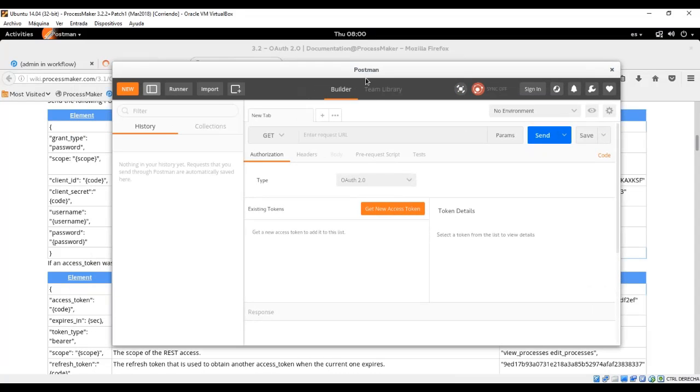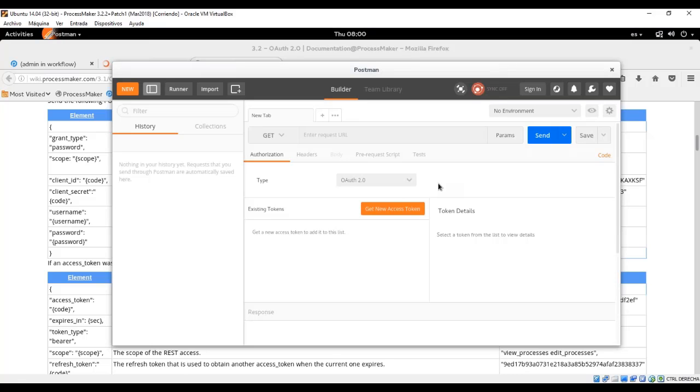The first thing we need to do, once we start the application, is change the type, and ProcessMaker uses OAuth 2.0. So we're going to change this here to OAuth 2.0.